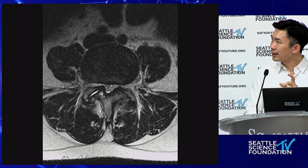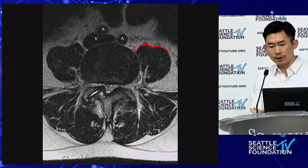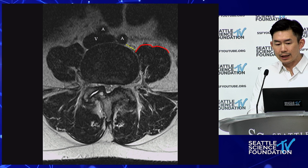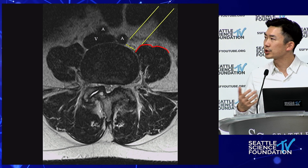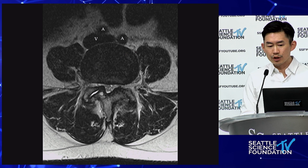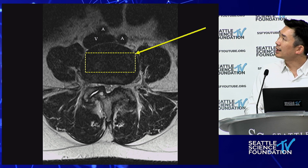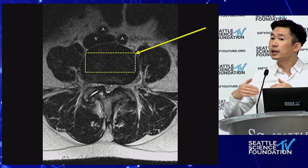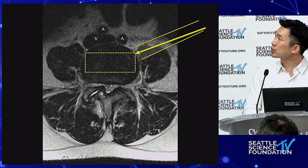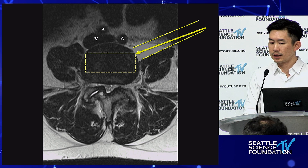In terms of the approach: here's the vein, the artery, the psoas, and that anterior blood vessel-to-psoas distance. This is not where you go — when they called it 'anterior to psoas,' people would think you go anterior to the psoas, but that doesn't make sense. The actual approach is: I draw where I want that cage to be, dock my first dilator there, and everything else is pushed back posteriorly. The retractor goes in, and the psoas is reflected posteriorly.